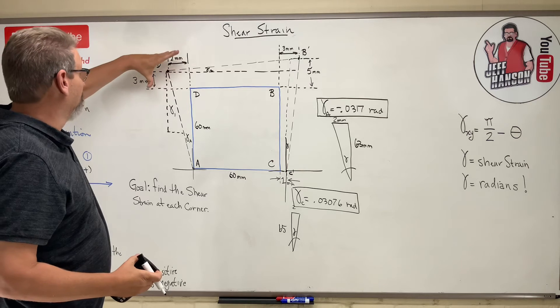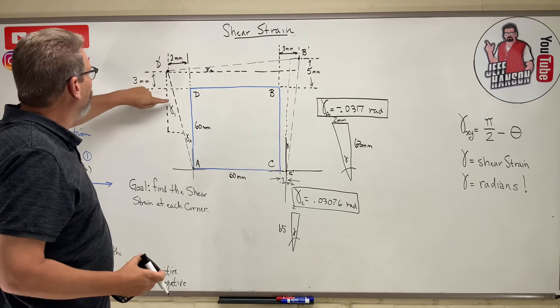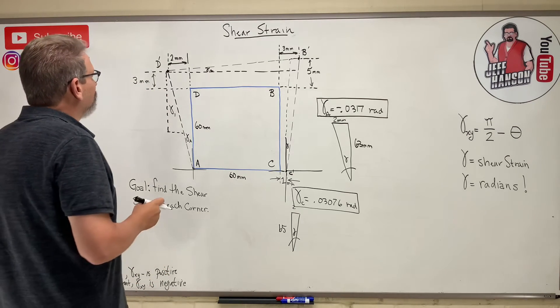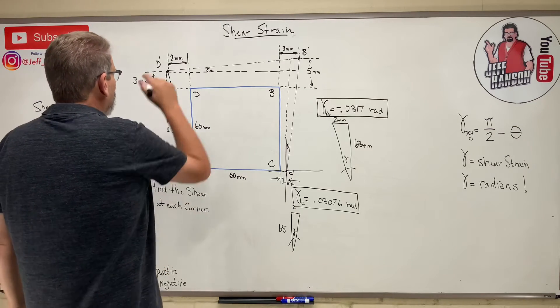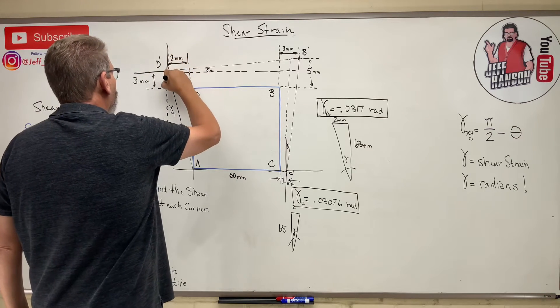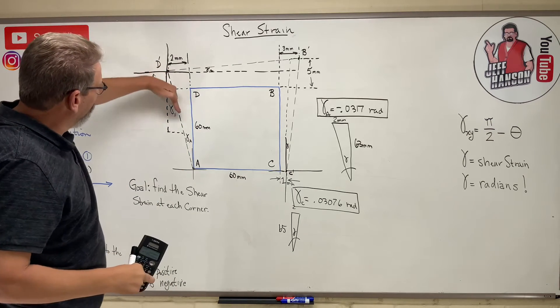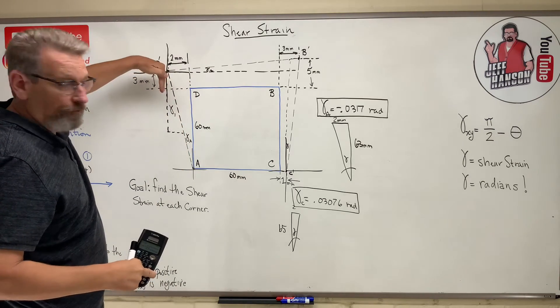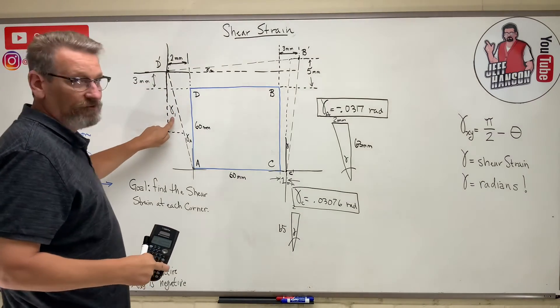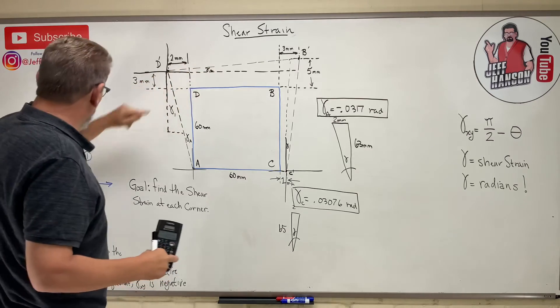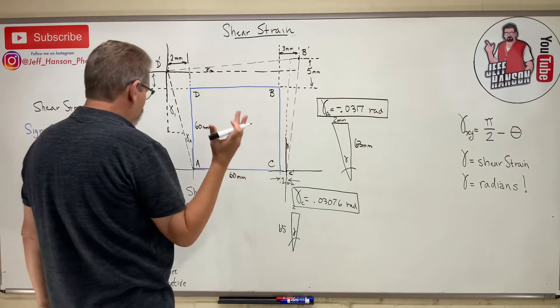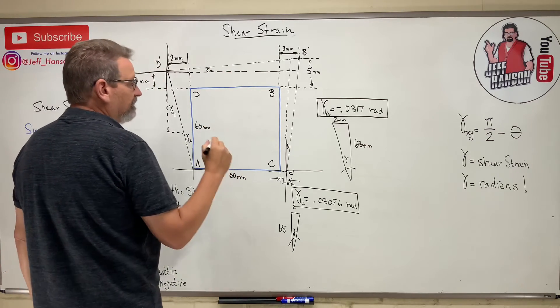So again, here's my little coordinate system. So this leg here is in quadrant 4, which is going to be a negative. So this guy, gamma 1, is going to be negative, and gamma 2 is in quadrant 1, he's going to be positive. So this, and it's just some triangles, isn't it?